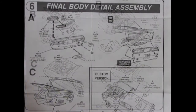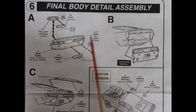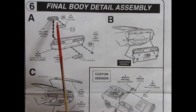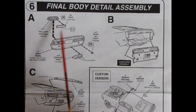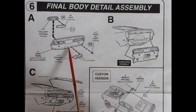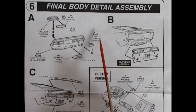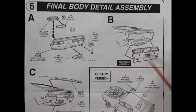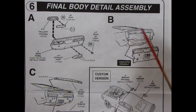Oh my goodness. Step 6 shows our final body detail assembly. And Carroll Shelby loved using the Mercury intermittent rear tail lamps in here. So again, of course, we get those. And then we get this exhaust port, which pops in the back here and looks nice. And some backup lamps that pop into those holes. Then the whole rear completed assembly will glue up into the body right there underneath that spoiler.